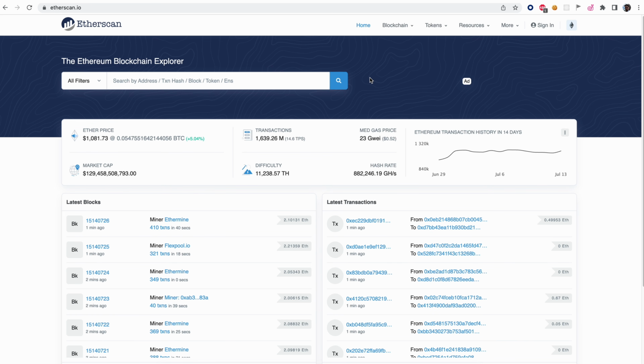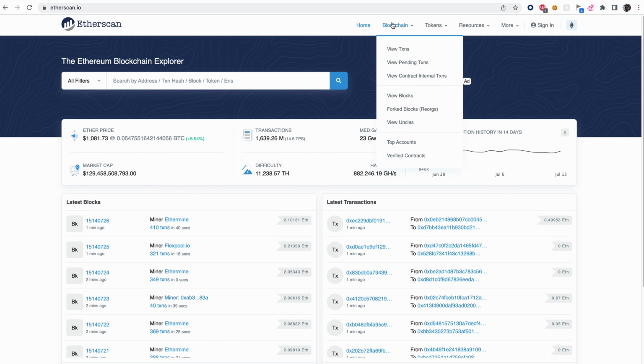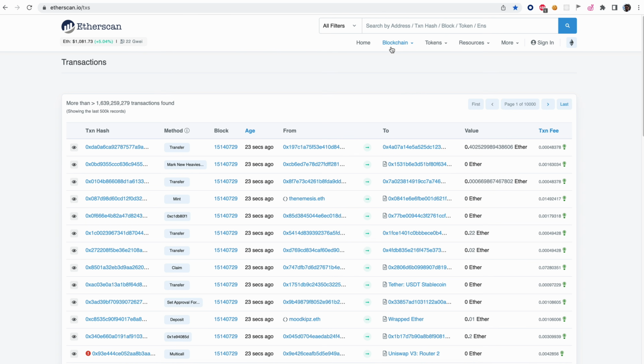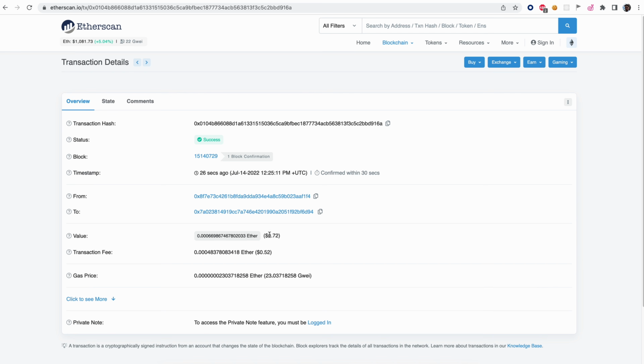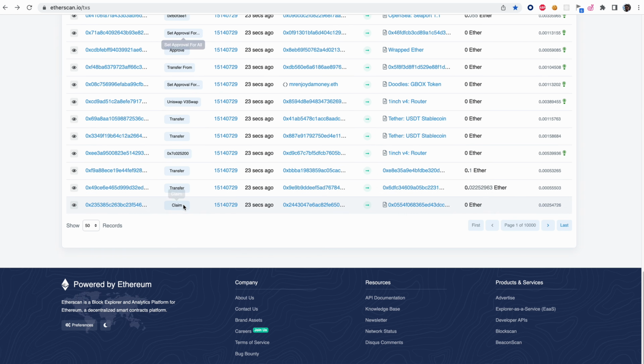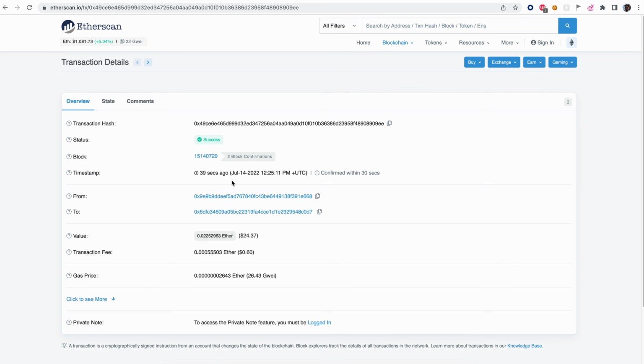Now for some additional information and resources I think will be useful to you. I recommend that you visit etherscan.io. You can come here and check out live transactions that have occurred on the blockchain, as well as much more. So for example, I can come and view the latest transactions. If I select something like this, I can see the amount that's been transferred, the gas fees, the to and from address, the gas price. I can see all the information about real transactions that have been executed on the network.